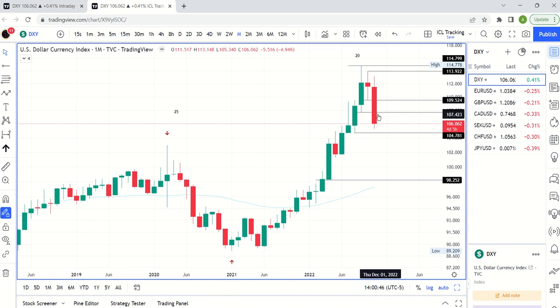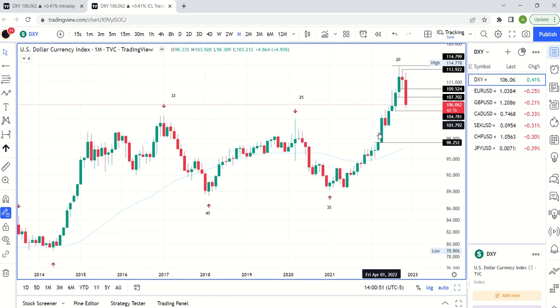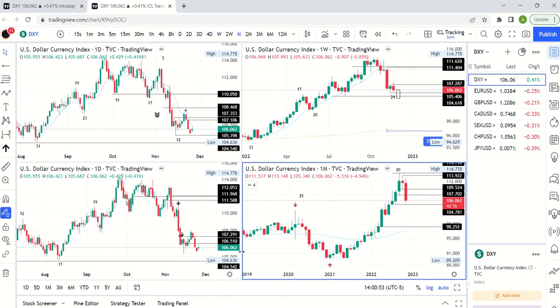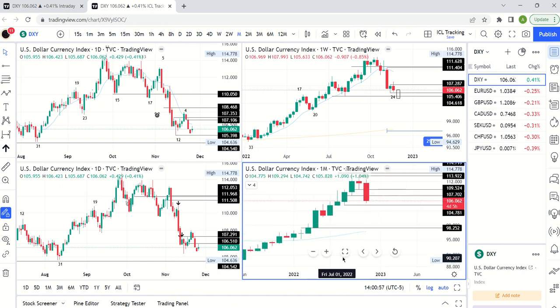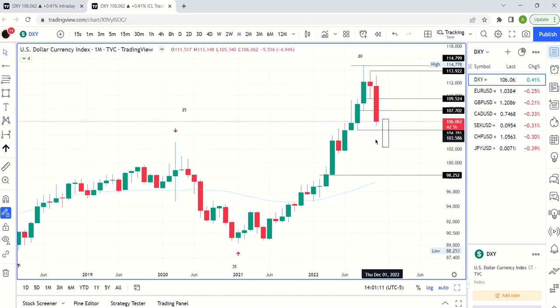We would close as a monthly swing high, and that would increase the odds that the 3-year cycle decline has started. But what would really tell us that we're getting a 3-year cycle decline is if we break down below this level, right? So imagine we have a December candle that continues the bearishness and does something like that, right? And then importantly, closes below this level. So that level specifically is 104.636.